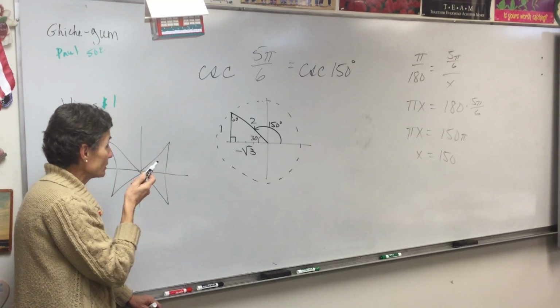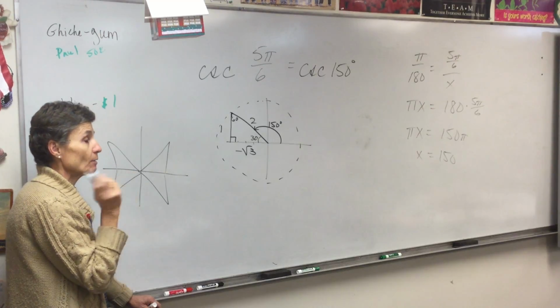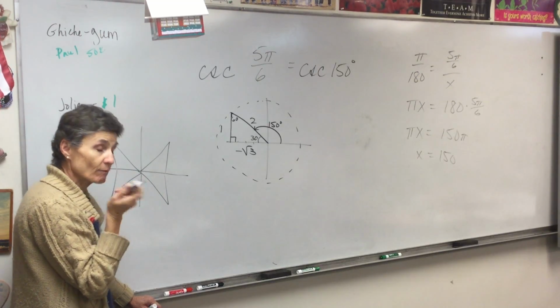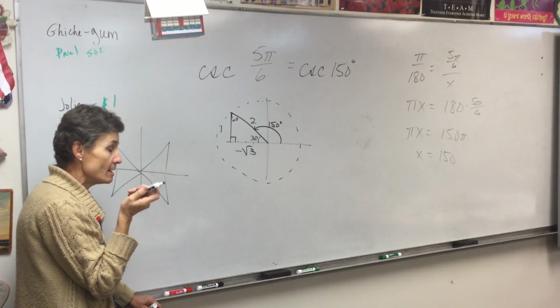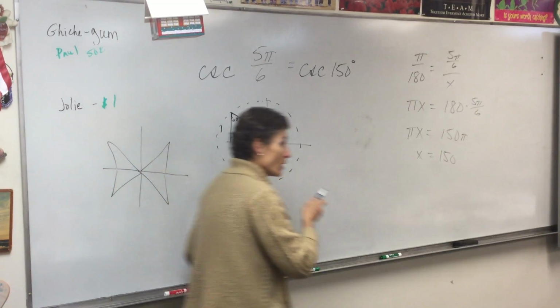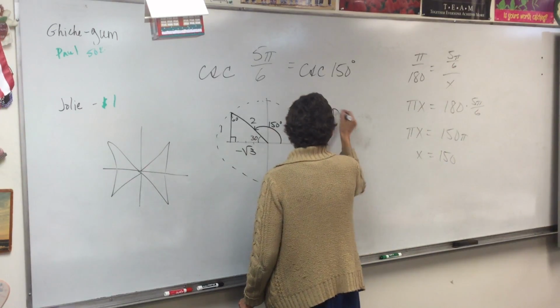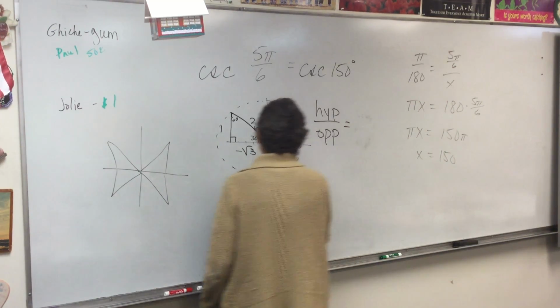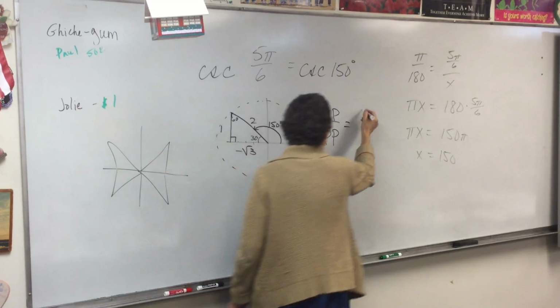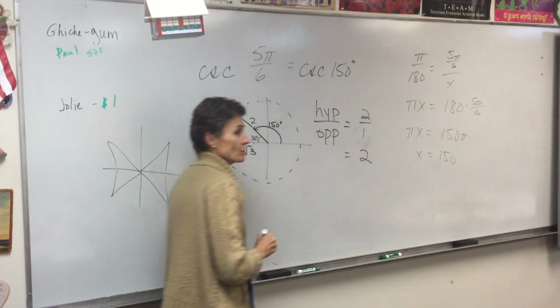All right, so now we're all labeled, and I want the cosecant. All right, I don't remember what the cosecant is because I never memorized it, and I have a math degree. So how do I do this? What do I have memorized? The cosecant is the reciprocal of the sine. And sine I know, Sohcahtoa. Sine is opposite over hypotenuse, so cosecant must be hypotenuse over opposite. So hypotenuse over opposite would be 2 over 1. So the answer to the question is 2.